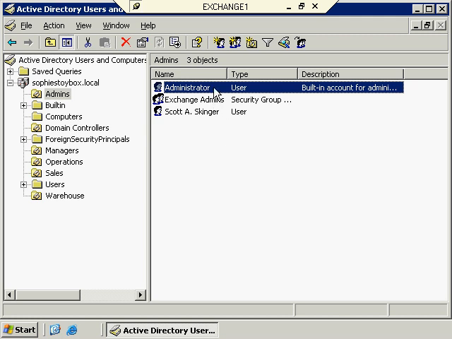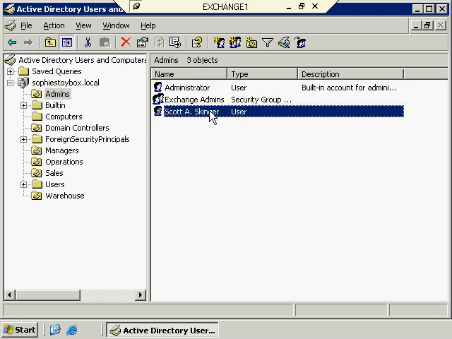You really don't want to just leave it as it is right here. It's just too simple for a hacker or anybody like that to break in using that account. So what I've done, I set up this account, and you want to do this for any of your administrators. You don't want to let everybody use this administrator account.